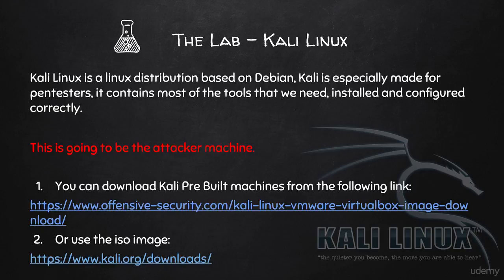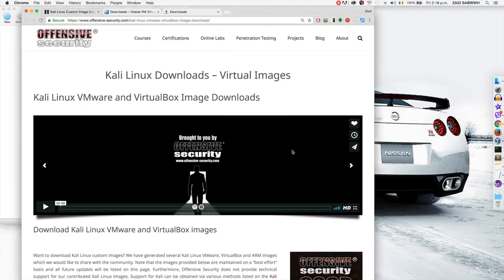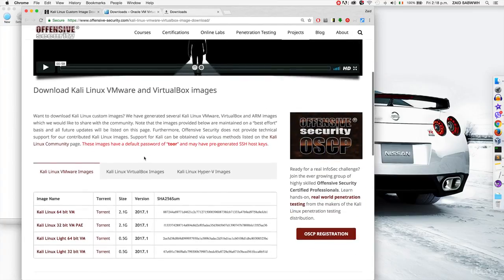Now, I'm going to be doing the steps on a Mac OS X computer, but these steps are exactly the same regardless of what operating system you use. So if you're on Windows or on Linux, you just have to download the VirtualBox version of your computer, and then the steps shown in this lecture are exactly the same after installing VirtualBox. So I'm going to include the download link in the resources of this lecture, and I have it already opened in here. All you have to do is just scroll down.